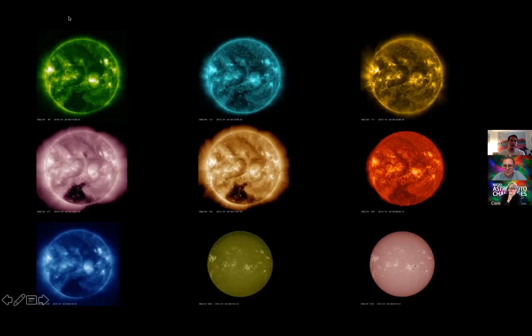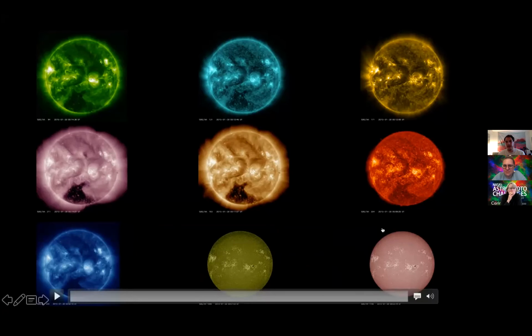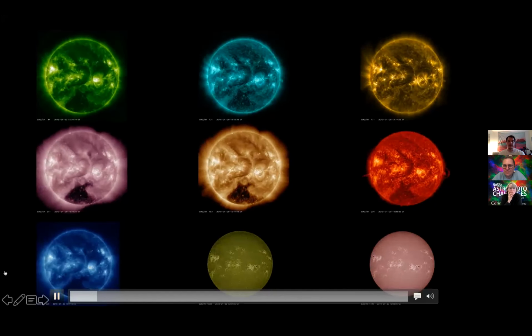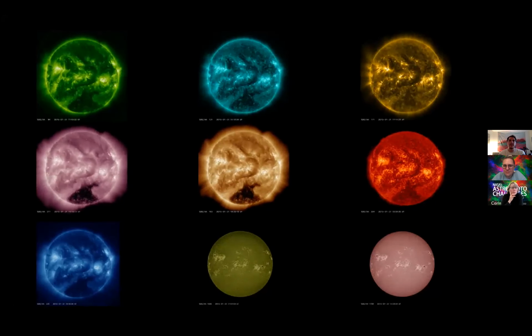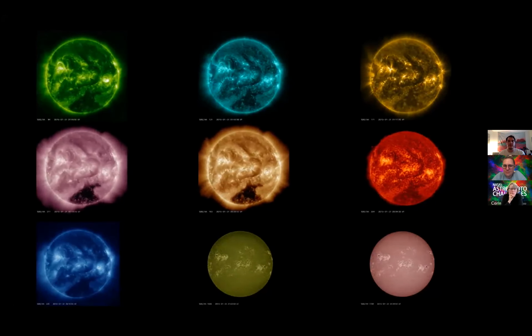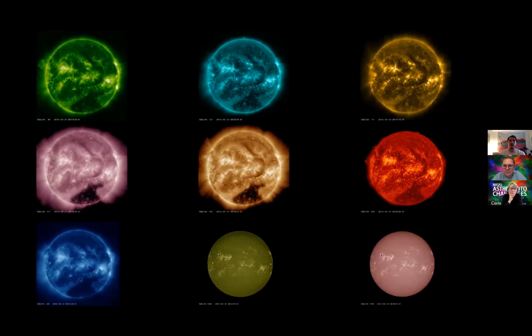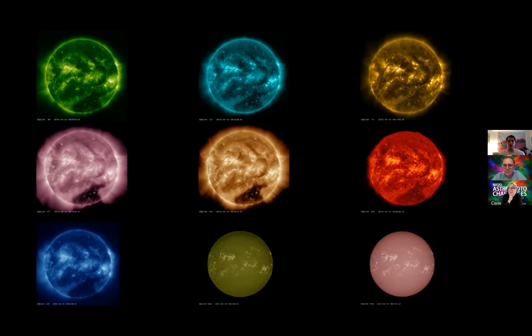So up in the left, we have our higher energy level. Down here, we have our lower energy level. And I won't play this whole clip, but I just wanted to show this to point out the importance of wavelengths in astronomy, because as these videos play, you can notice that it's easy to see different features of the sun based on what color / wavelength you are observing in.